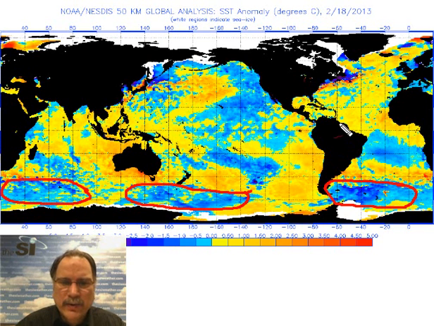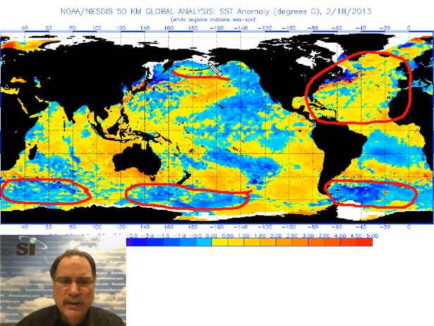Now meanwhile, the Atlantic Ocean shows lots of above normal sea surface temperatures, especially the northern half of the Atlantic Ocean. And the Atlantic slipped into a warm phase back in the middle 90s, and the sea ice seems to be quite well correlated with what we call the Atlantic Multi-decadal Oscillation. Once that slipped into a warm phase back in the mid-90s, that's when the Arctic sea ice, or the northern hemisphere sea ice, seemed to take a turn to the negative or below normal, and that's where we stand right now. But the combination of the two, what's going on in the northern hemisphere and what's going on in the southern hemisphere, is right around normal, and we'll point that out over the next few minutes.